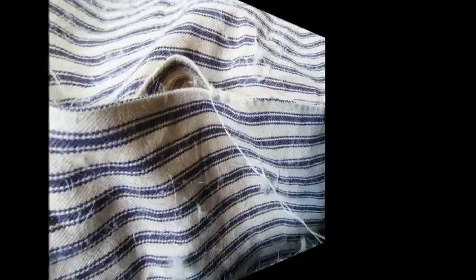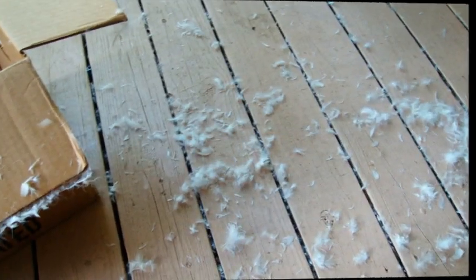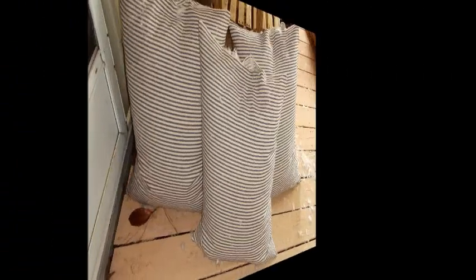The next thing I did was to whip-stitch the opening closed. You don't have to be super fine as it's going to get machine stitched. And the last thing I did before bringing the pillows back in the house was to get rid of as much feather residue as possible. The tiny fluff sticks to the fabric like pet hair. So I brushed them with my hands, beat them, and fluffed them. Then I used two-inch wide packing tape wrapped backwards around my fingers and used it to brush the fabric even more — two pieces of tape per side. You could use a lint roller if you have one. Duct tape would probably work as well.